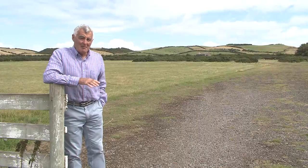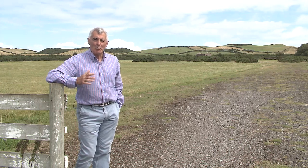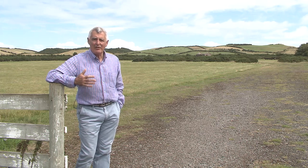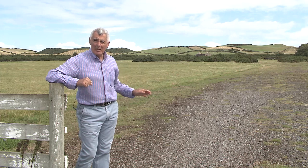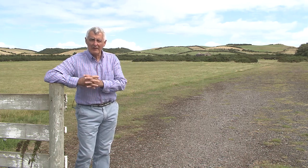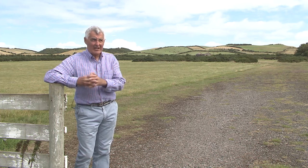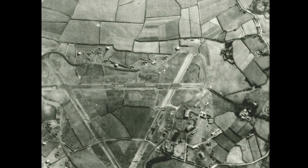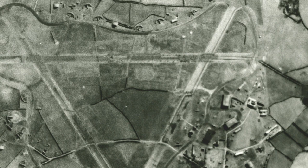This bit of tarmac is actually more interesting than it looks — you might think it's just a road, but in fact it was all part of the scheme to camouflage the airfield. They wanted to make Andreas difficult to spot if you were an enemy aircraft. The way they did this was to build fake roads, to tone down the surface of the runways, and to actually paint fake field boundaries on the surrounding grass to camouflage the whole site. This is a rare photograph taken at the time, and you can see that it's quite difficult to make out the three runways, as hedges and fake roadways have been painted across them.